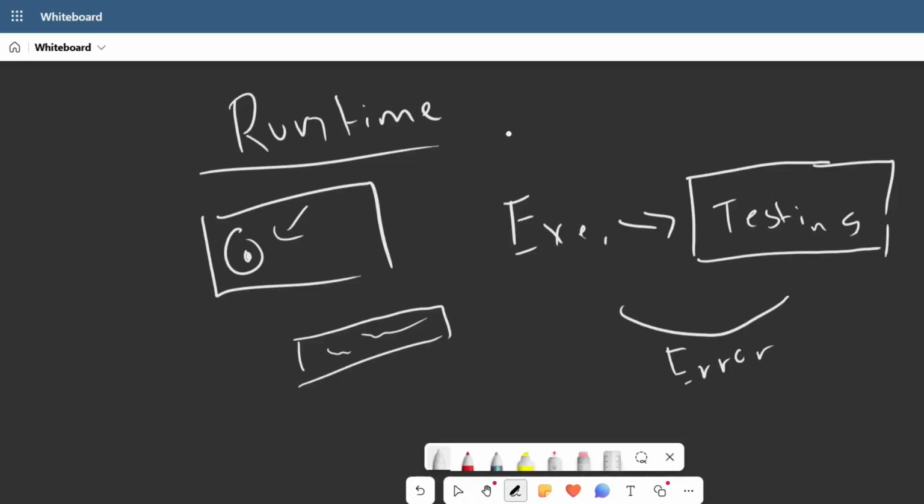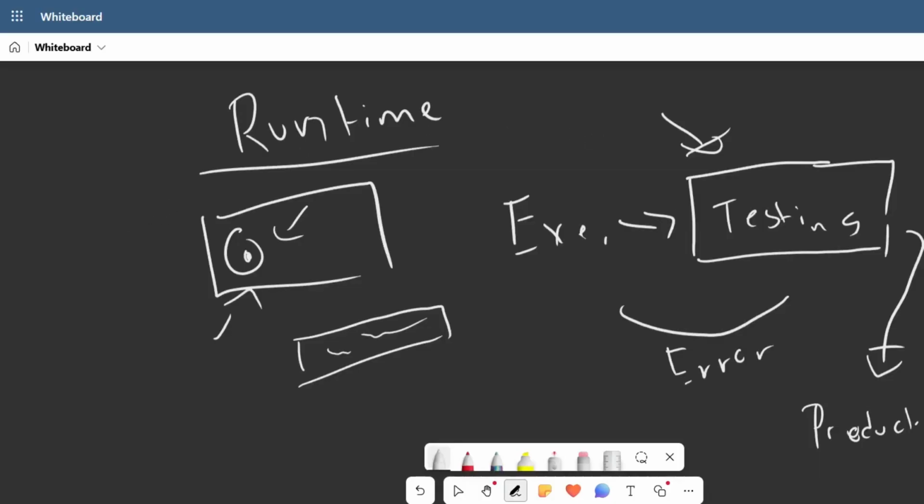So if all goes fine and your runtime error doesn't happen, then you'll have a functional final product. So you have your product. But if it doesn't work, then you have to go back and do it all again, because you have to find out why this button is not working, or why, while testing, something went wrong, or why there is this number instead of that one when we calculated everything.